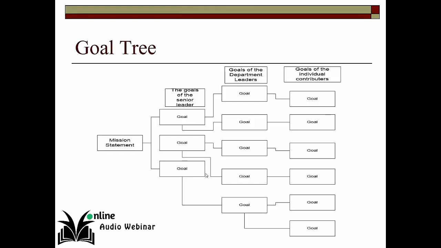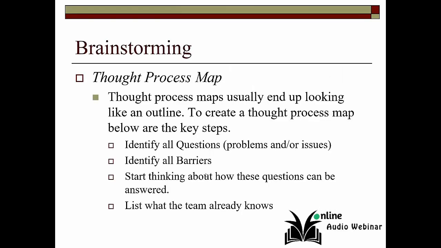and making sure that things are moving forward. All right, so let's talk about some of these brainstorming tools that will be so beneficial to you. A thought process map helps you identify questions. So what are the problems and the issues? Don't get stuck on answering the questions. You can begin to say, hey, what do we know about some of the answers to the questions? That's critical from a thought process map perspective.